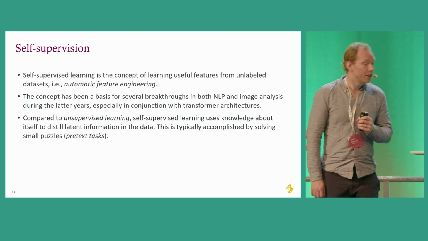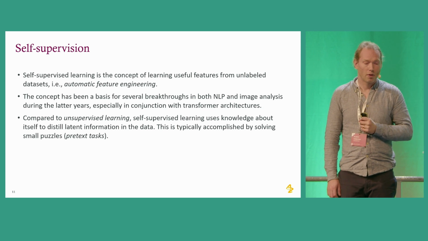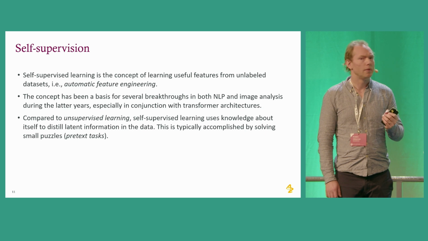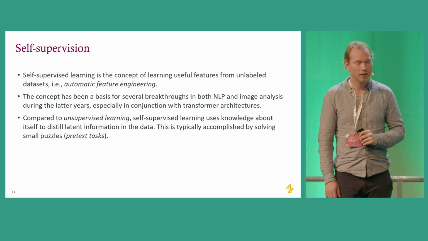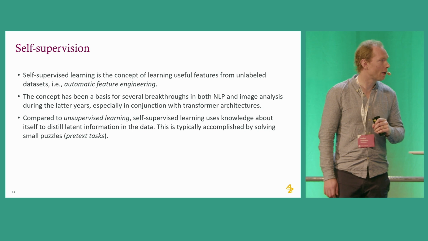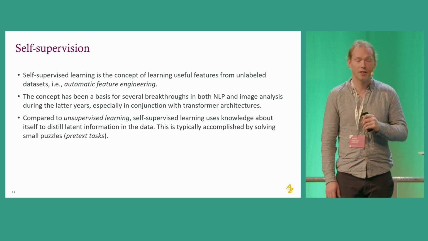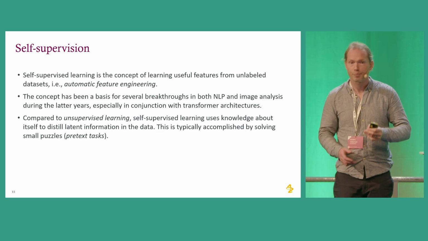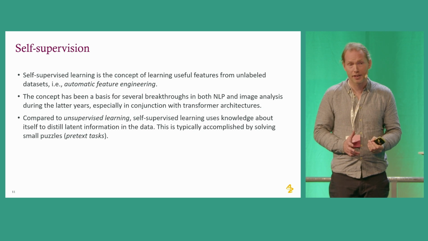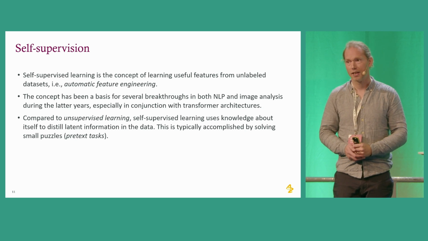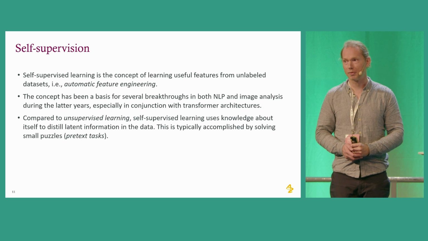So what is self-supervision? It's the idea of automatic feature engineering, basically. Before, we had a talk about NLP, and that person said something about playing games with our sentences. And I think what he referred to was self-supervision. So we need to solve some puzzles. And the hope is that by teaching the model to solve these puzzles, it will find some inherent latent information in the data that we later can use for the actual problems we have at hand.